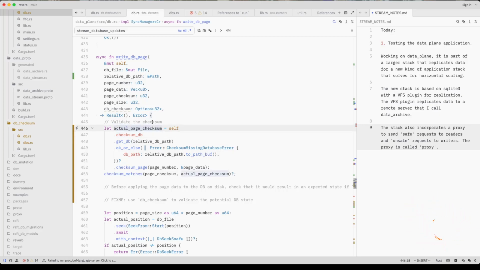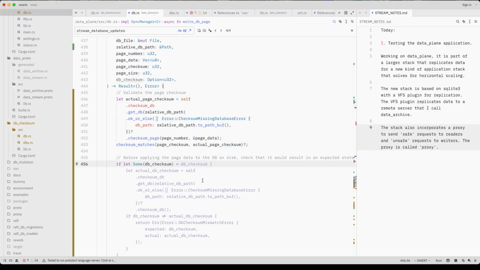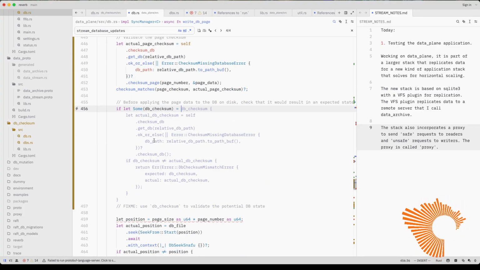So we check, let's see, validate the page checksum. And then if the DB checksum is provided, oh, Copilot, what have you given us? DB, okay, or else. I don't think that's correct.